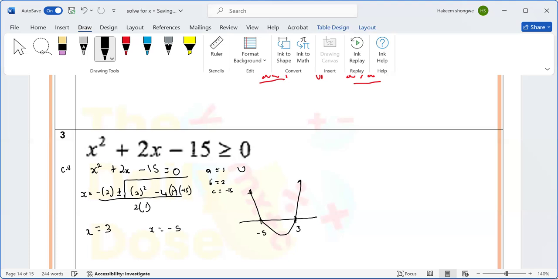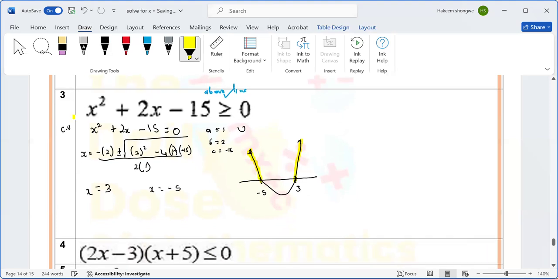Okay, let's go back and check what it is that they were asking us. They're saying greater than. Greater than means above the line. So you should always ask yourself this question. It says above the line, so we will shade above the line until we touch the line here. This is our solution number 1, and then this is our solution number 2, up until we get to the line.